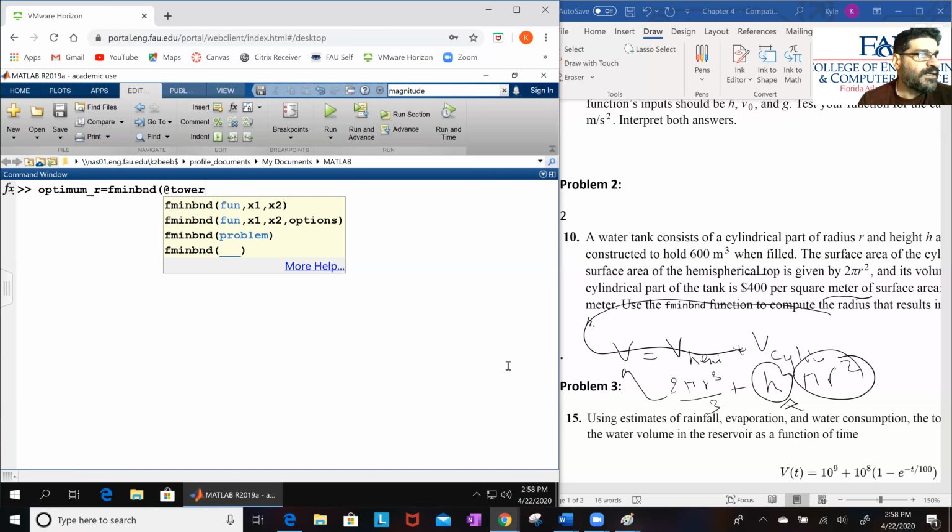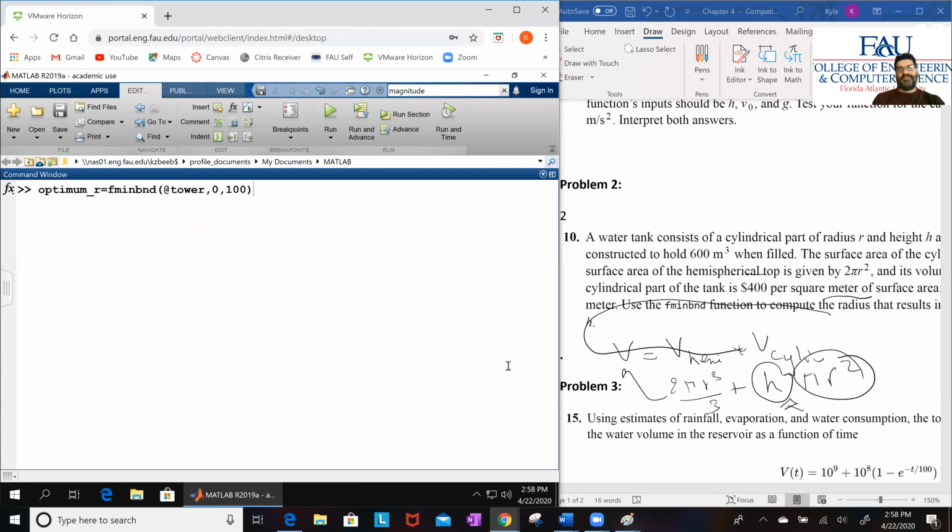between, let's just do the R between, I mean, you can put the limit any way you want, but let's just do it from 0 to 100, right? I mean, you can do 0 to 500, doesn't matter, but let's just do 0 to 100. This is the boundary for R. Remember, the cost is a function of R, right?